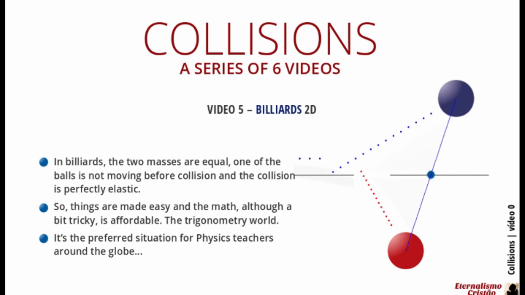Video 5, Billiards 2D. In billiards, the two masses are equal, one of the balls is not moving before collision and the collision is perfectly elastic. So, things are made easy and the math, although a bit tricky, is affordable. We enter the trigonometry world. It's the preferred situation for physics teachers around the globe.